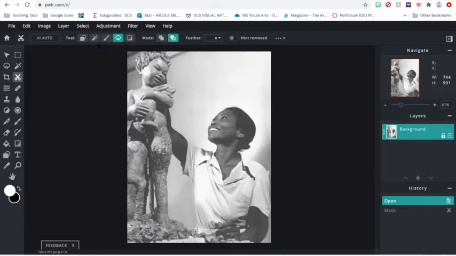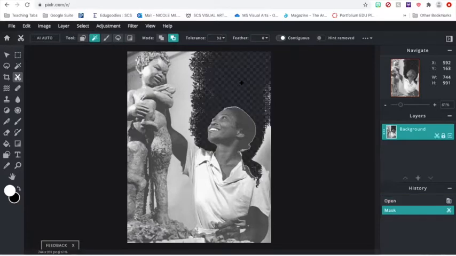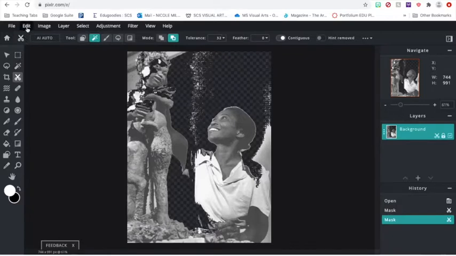So if I have a very clear background, meaning it was taken up against a wall, it wasn't really taken somewhere with a lot of different colors, then I would use the magic mask. That's going to be the easiest thing. So if you're taking a picture of someone that you know, you might want to take it on a plain background, so that way it's really easy to get rid of. So I can try it, but a lot of things are going to be cut out that we don't want cut out. So I'm going to undo those things.